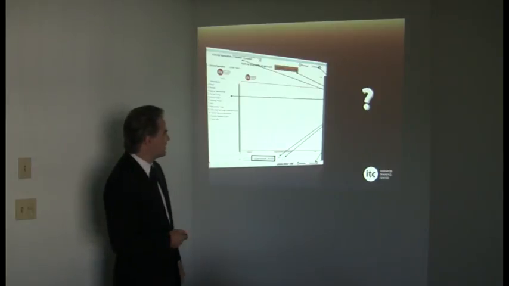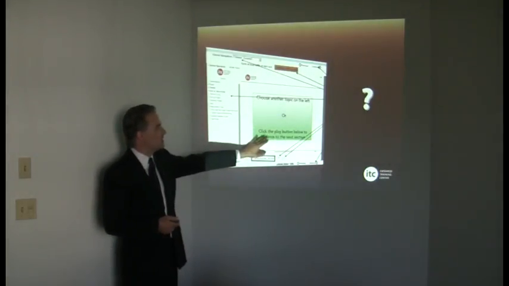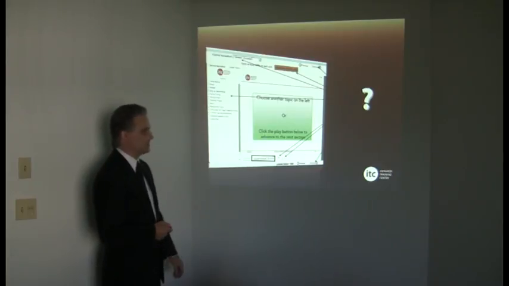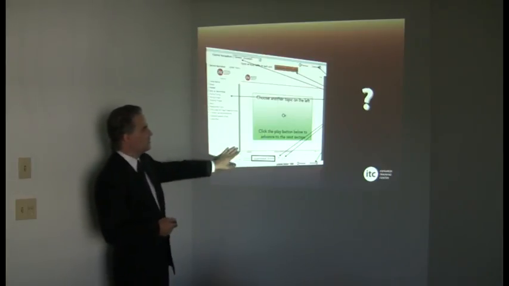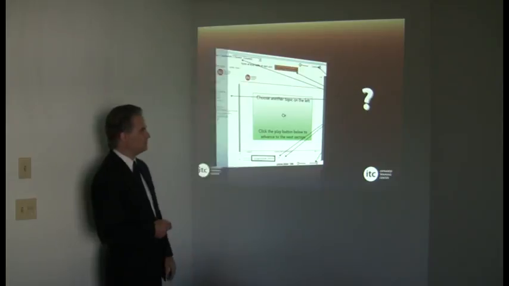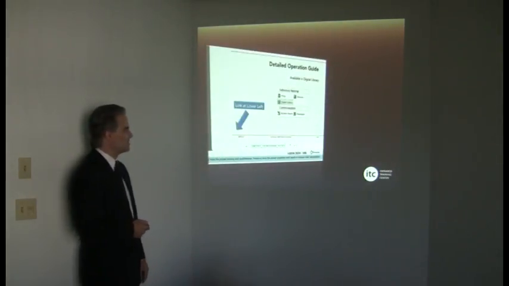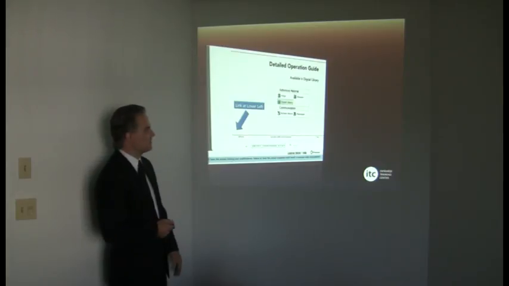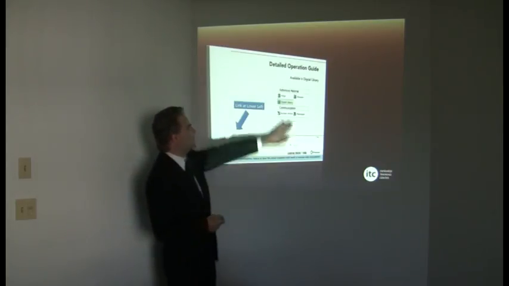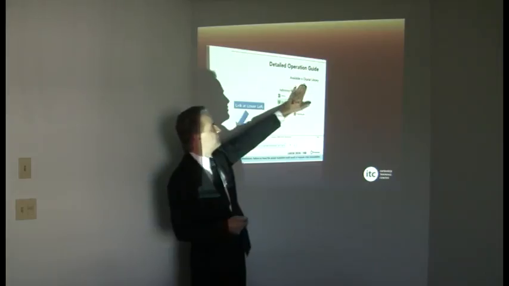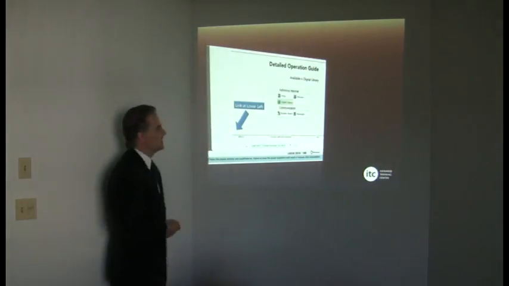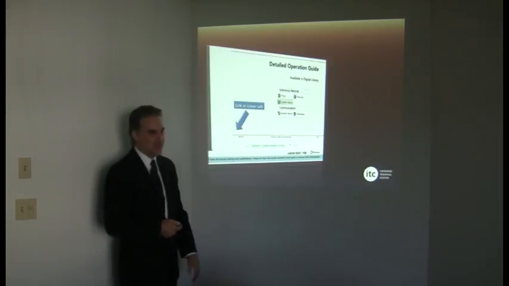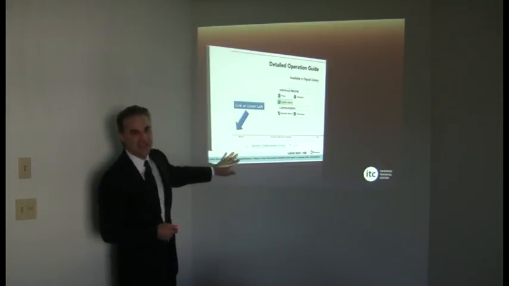Granted, on this particular slide, there was a specific instruction telling me one of 2 places I could click on, but this was the only slide on which I had that benefit. On another slide, I was directed to click on a link at the lower left, but I was never told what it's a link for. Is it for the detailed operation guide, or is it for the digital library in which that guide exists? I was never able to find out because when I looked, I couldn't find any link in the lower left to click on.